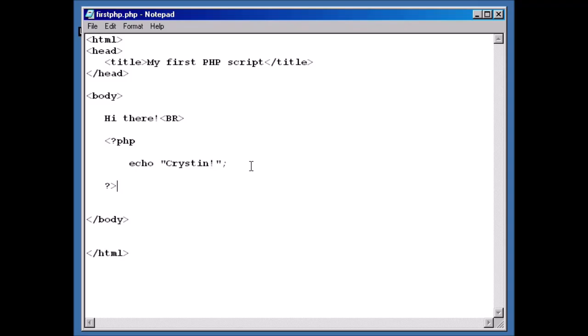So even though we're not going to get into exactly what functions are in depth right now, I do want to use a little bit of a function to show you something. Let's change our script around. Right now it's saying, hi there, Kristen. If I take these out and throw a space in there, what's this going to print out? Hi there, Kristen, all on one line.